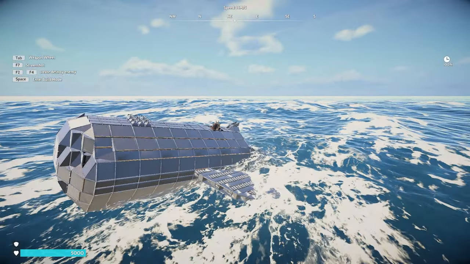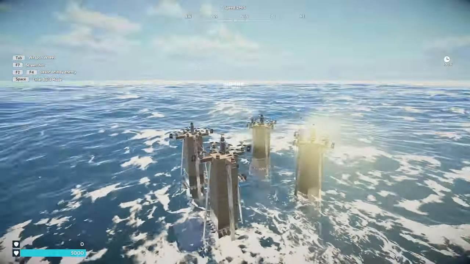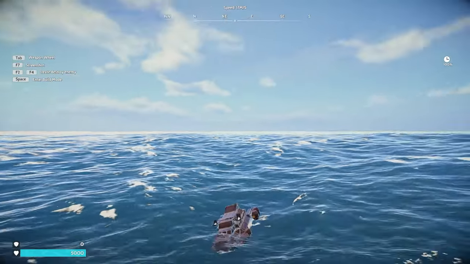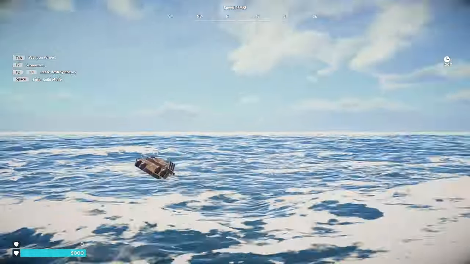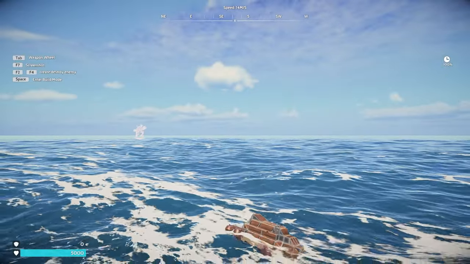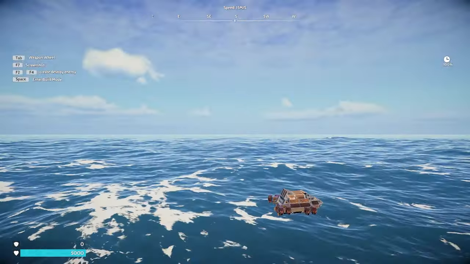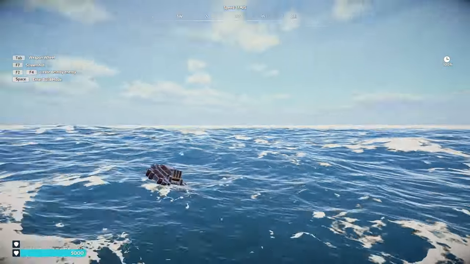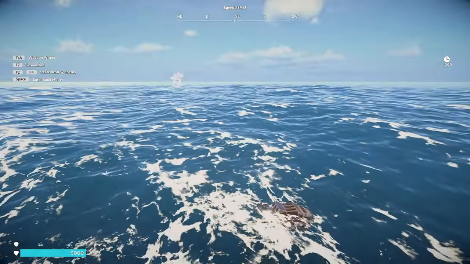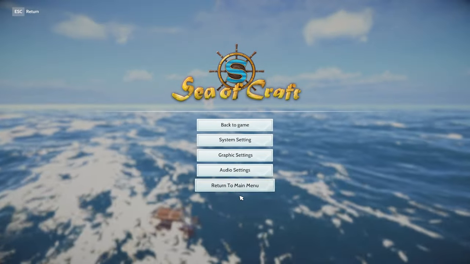10 FPS whale. Let's see, can it float? Oh, never mind. Yep, it's sinking. But I have this little boat now, which is extremely cool. FPS is back to 60, by the way. Look at this. So yeah, to keep the ship above the water, you need these barrels, which is extremely unaesthetic.